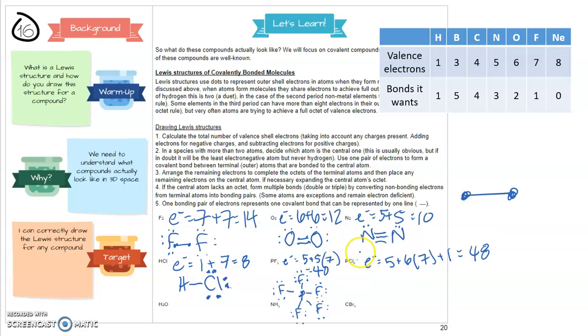So next thing I have to decide is which one's going to go in the middle. PCl6. There's 1 P, 6 Cls. You think to yourself, which one's by itself? Okay, so that's the P again. 6 Cls spread out around the P. I go off the outside. So how many bonds does Cl want? Well, it's in the same column as fluorine, so just 1. So I draw in 1 line.